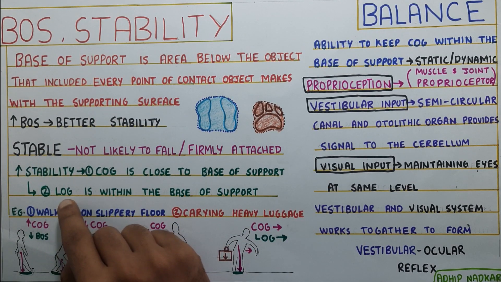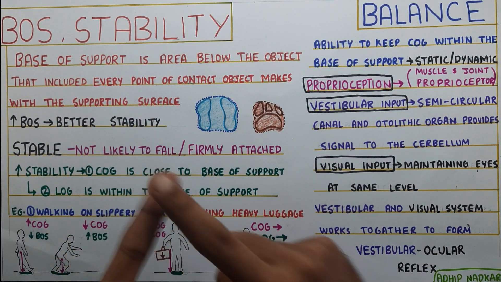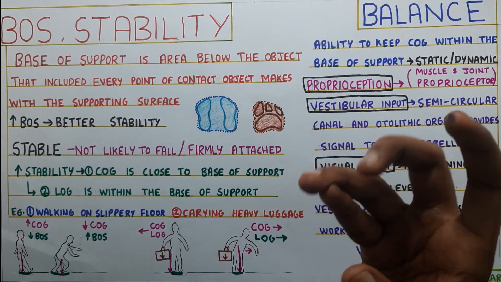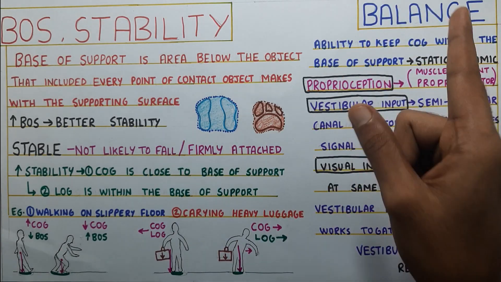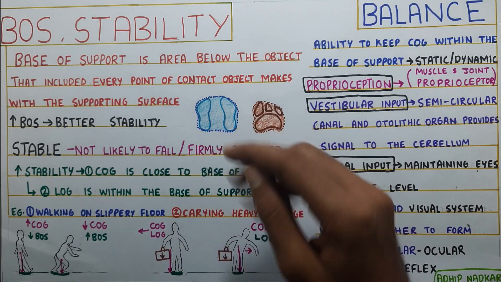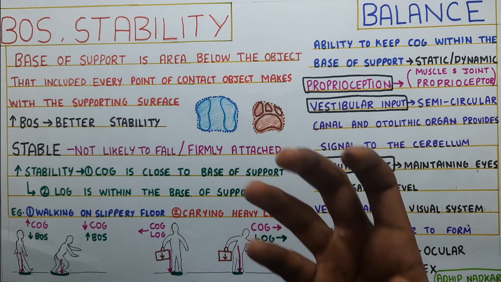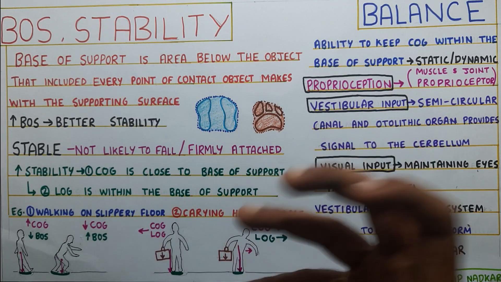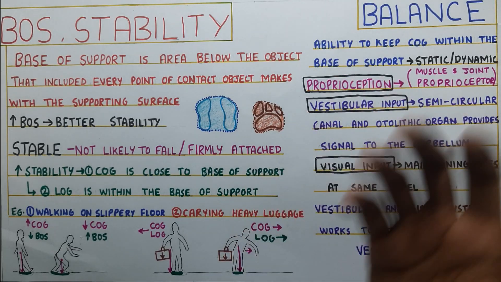The second condition for stability is when your line of gravity is within the base of support. I've covered center of gravity and line of gravity in my previous video — I'll link it here. Even if you haven't watched that video, I can challenge you that you already know this concept. Your body already knows this. It's just that the theoretical knowledge about this concept is not present in your conscious mind, but your body still knows it.